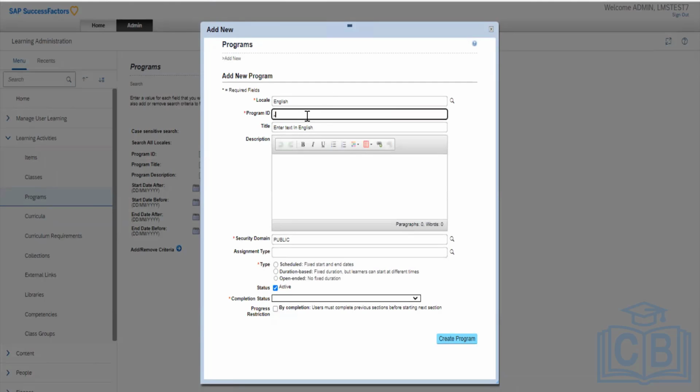Program ID, let's say for example, Chinese test. Enter this. Then Title, let's say, first week program for new hires.